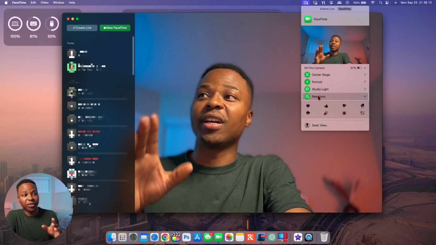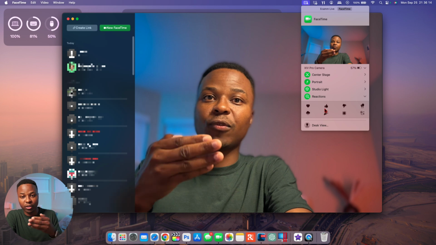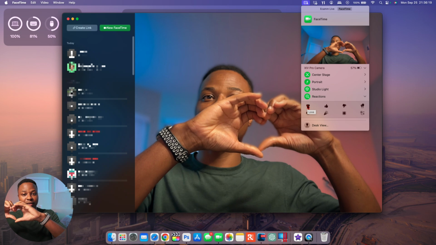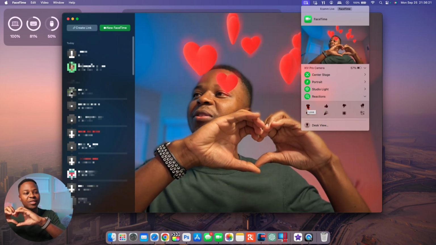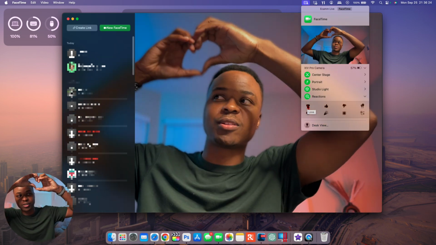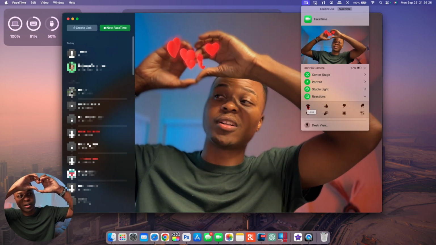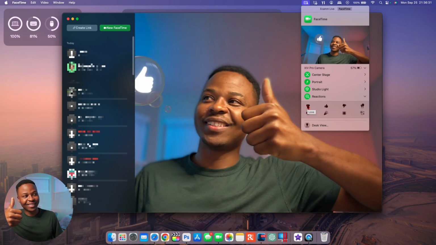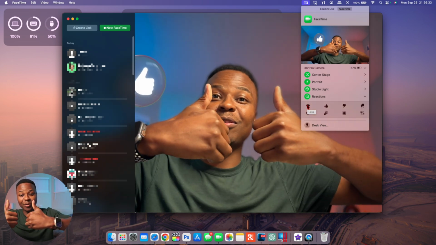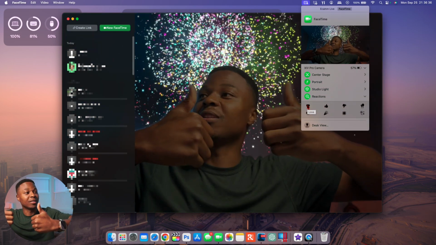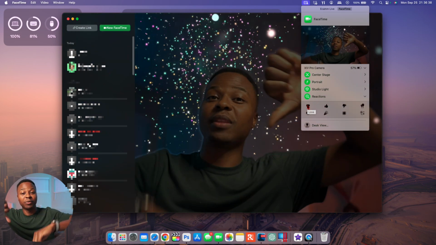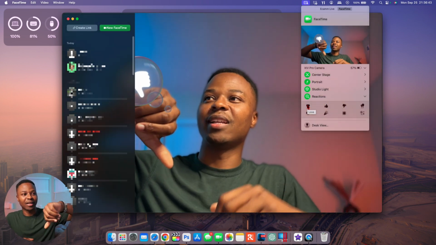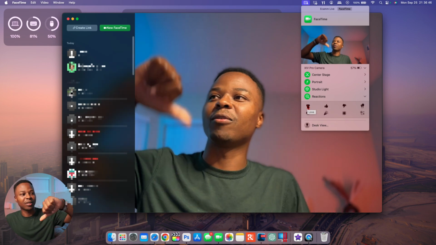And we also have reactions that we can do here with macOS 14 Sonoma. So for example, if I do heart, you can see it brings out the heart emoji. If I was to do it from this location, you know, it will bring out the heart emojis from that side. If I do thumbs up, notice you get a thumbs up. If I do thumbs up with two hands, boom, it's a party. If I do thumbs down with one hand, you notice there will be a thumbs down. Let me do with this hand, and then you will see that it pops out on the other side.